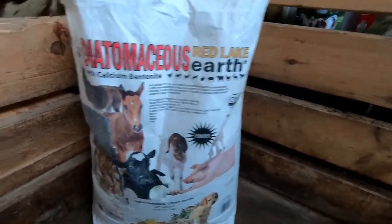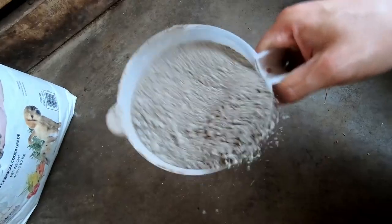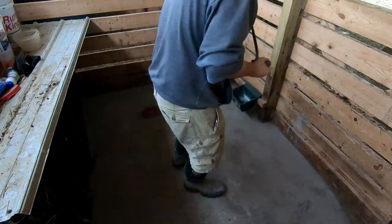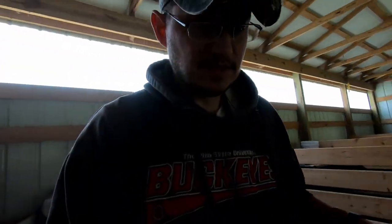So I forgot the diatomaceous earth — nobody's surprised. This is what we use: diatomaceous red lake earth with calcium bentonite. It's food grade so they can eat it, looks like this and moves like water. What we use it for is moisture control — it puts a nice barrier down on the ground to keep moisture away. We also use it for mite control — you can dust the goat with it, that'll kill any body parasites on the outside. Some people feed it to their livestock for internal parasites. I got it on a spider once and it literally just crunched up into a ball and died. I'm going to spread it around and do a little bit just outside the door as well, because a little bit goes a very long way. Any lice or mites on this floor are going to die, so when I put new fresh bedding down I won't have to worry about them getting to the goats.